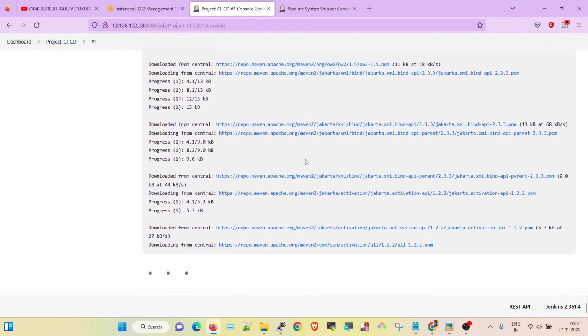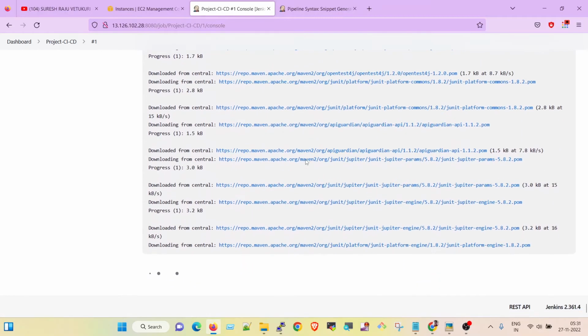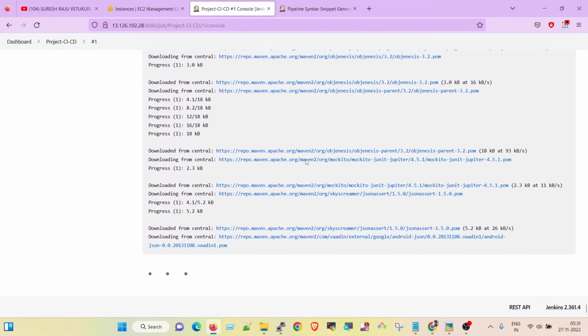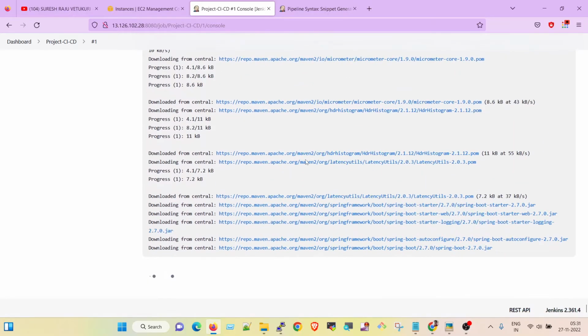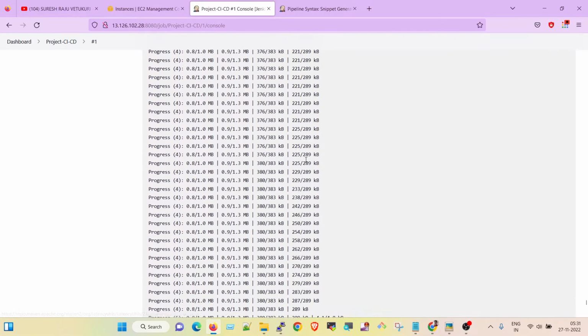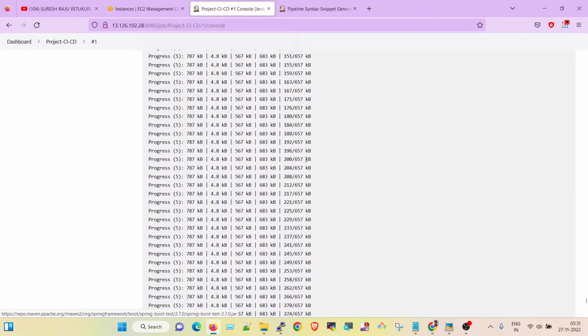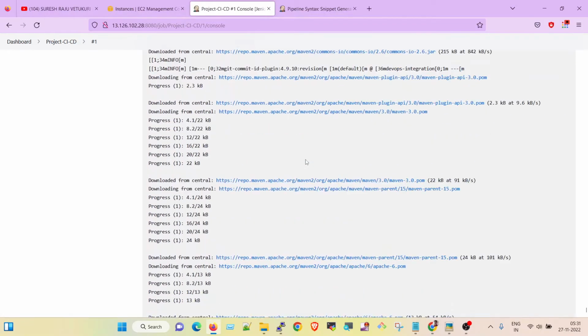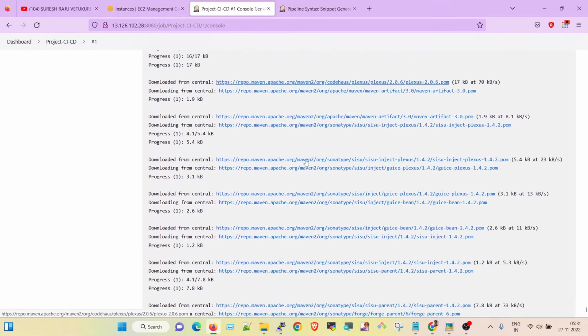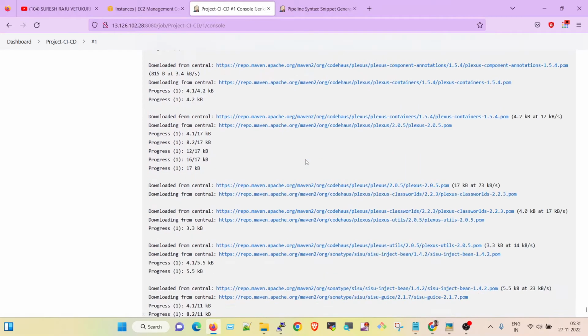Wait a few more minutes. First, Maven checks the code. After that, it builds and tests it, and Maven packages with clean and install for the whole code base.